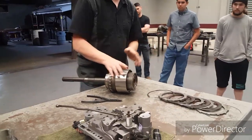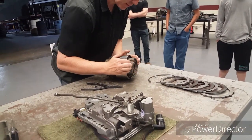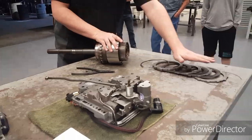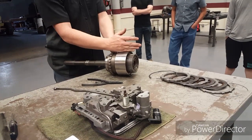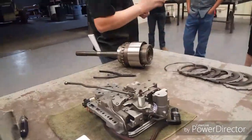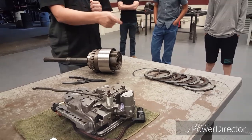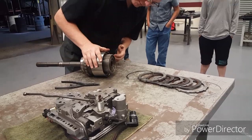When I go into overdrive, what happens is this piston pushes back, it collapses a spring that's in here, forces these clutches to let go, and squeezes these at the same time. Now what that means is I've got a piston that came forward to squeeze these, but that whole time I've got a very powerful spring trying to shut off my overdrive. So what ends up happening is the clamping force on these few clutches here is somewhat low. And so if I go driving down the freeway with this transmission with a whole bunch of weight behind me, that's gonna slip and it's probably gonna burn up. So that's how we run into these things. We end up having to rebuild them.